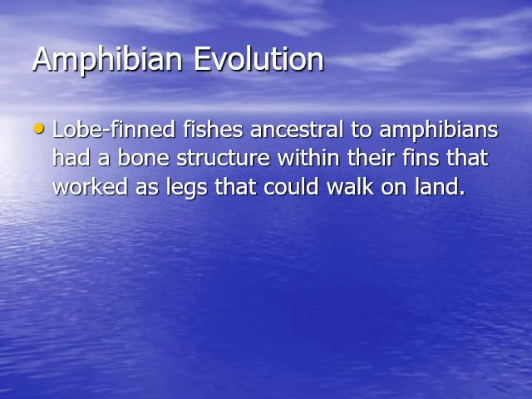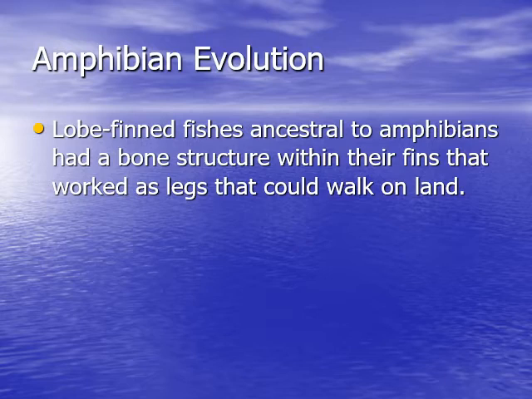So when we look at amphibian evolution, we talked last chapter about the lobed fin fishes like the coelacanth. Scientists look at their genetics, they look at their body structures, and they believe that those lobed fin fishes are the ancestors to today's amphibians. That's because when we look at their fins, they have like a single bone structure with actually a little bit of movement capable, almost like muscles and bones in very small legs.